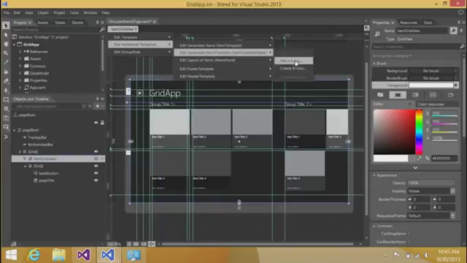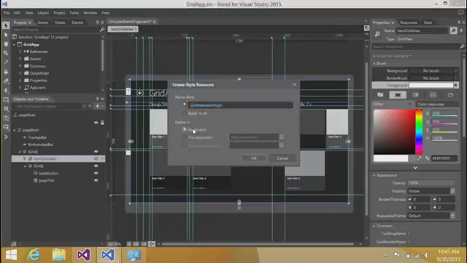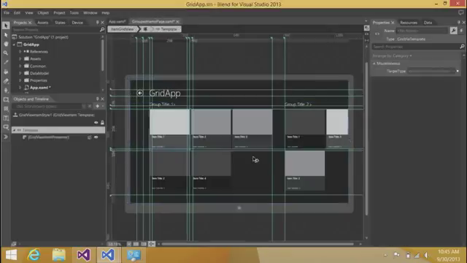I'm going to edit a copy, and in this case, I'm going to put the copy in the application rather than the page. And now, there are a few things that are going on that's new to this release. First of all, you see this purple adorner around the design surface. This purple adorner tells me that what I'm now editing is actually not in the current document that I'm viewing. You can also see that app.xaml opened up, because that is where the actual template, the code, is located.